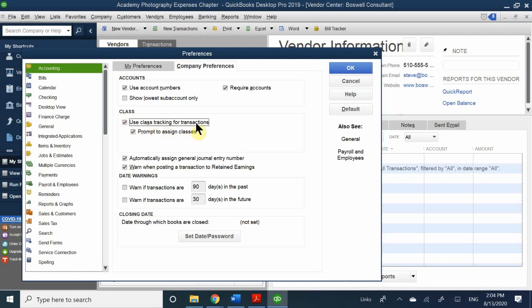So every time you make an expense or an income, you can associate it with whatever category you put your classes towards. In this case, we're going to be using location. We have 2 store locations, one in San Jose and the second at Walnut Creek. I have no idea where Walnut Creek is, but it's somewhere in Northern California.